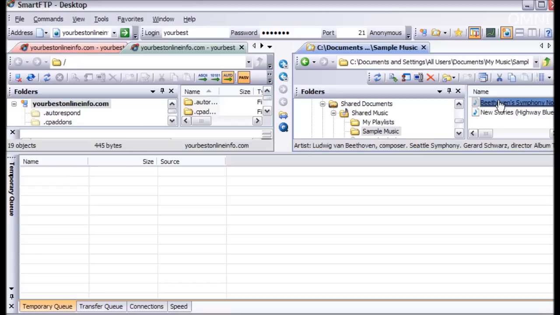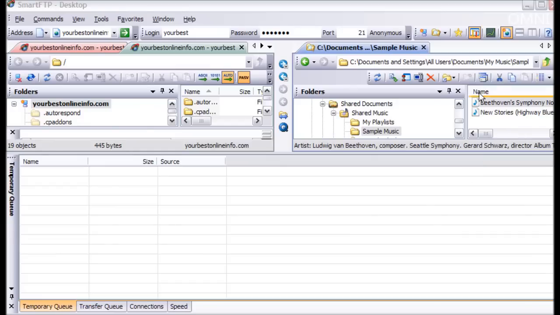So all you have to do is either click on the one you want, or you can just put your mouse over the ones you want, hold down the control key, and then keep going until you have all the ones you want selected. Then, while you're holding the control key down, you just grab them and bring them down here. Oh, I missed that one. Okay. Now these are the files that we're going to upload.